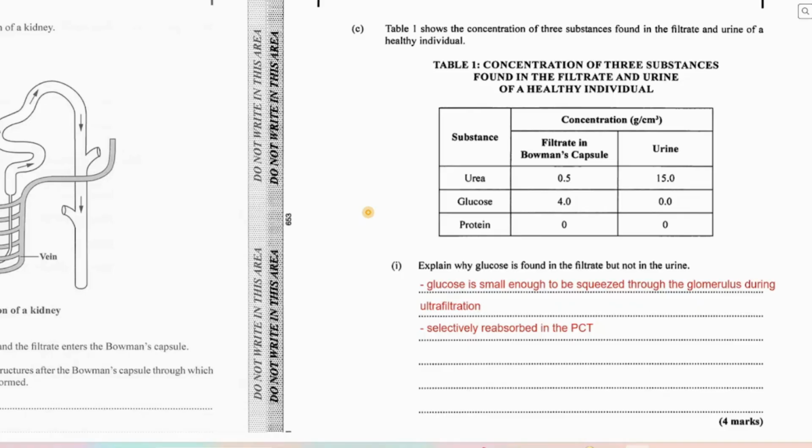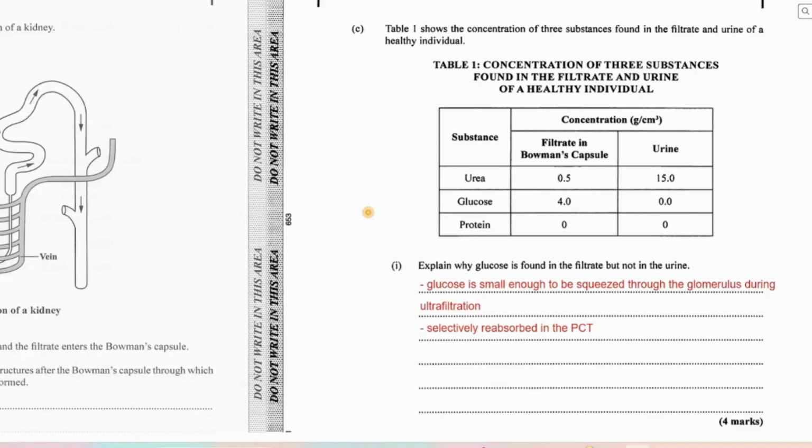The pressure is not changing, but the size of the blood vessel is changing. So when we go from artery to arteriole to capillaries, the size is getting significantly smaller, but the pressure is remaining the same. So at the glomerulus, the pressure is high enough to forcefully squeeze out any substances or any particles from the blood that is small enough to pass through the walls of the capillary.